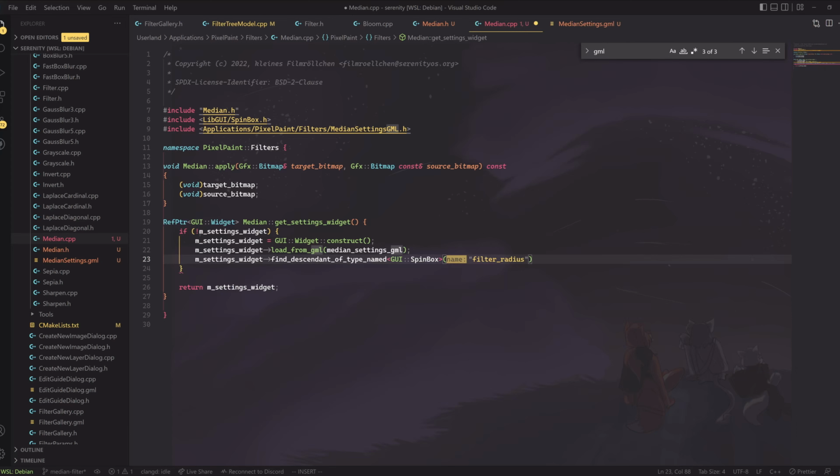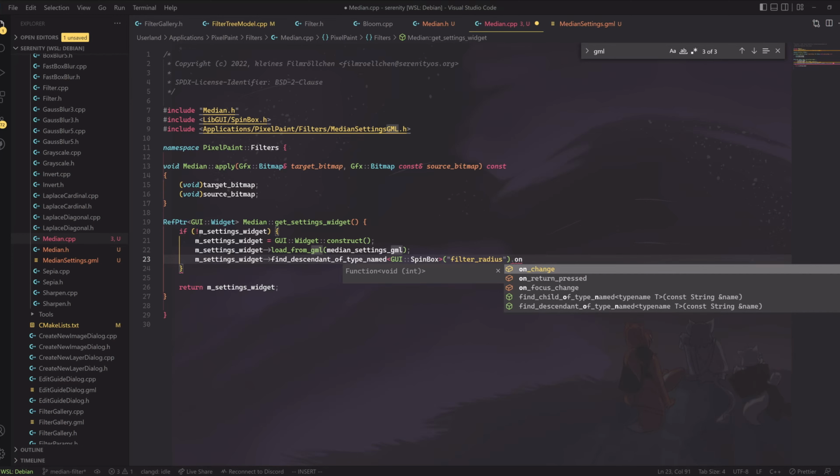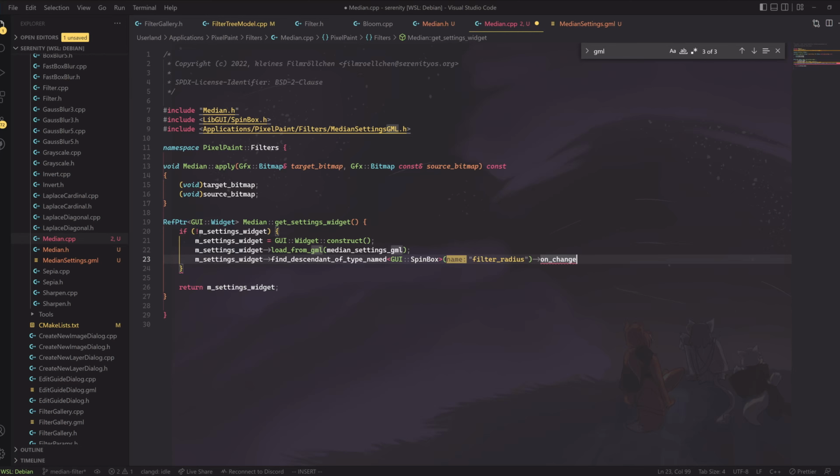So dot on change equals a thing, which just sets the filter radius to the value.